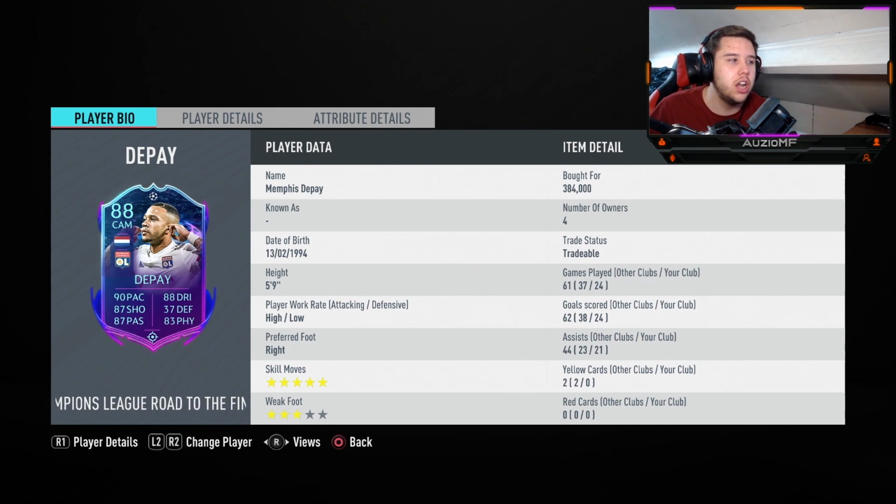5'9", perfect height, high-low work rate. He's not the perfect attacking work rate. I did see him make a lot of runs, which I was expecting him more of coming short and picking up the ball than doing a scoop turn around the corner, because that looks like what he's most effective of. Now, the 5-star skill moves is unbelievable. The running scoop turn is my favorite skill move on this guy. It's stupid how good it is.